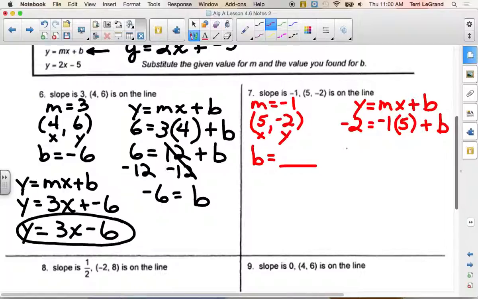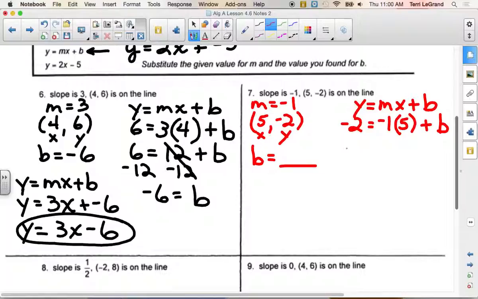I have a question. Okay. Is there ever going to be a point where x does equal 0? In the point you mean? There will be times, I'm not sure if today it's going to happen, but it's just one of those things you want to recognize that sometimes you can save yourself work. But even if you don't recognize that a point is the y-intercept, when you're all done and x was equal to 0, then you should end up with, for your b value, whatever the y was. You know, so if they had given it to us. But that's a good question. Will it ever happen? It can.